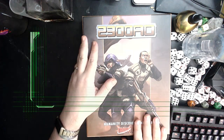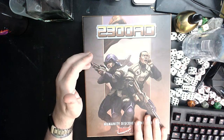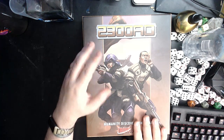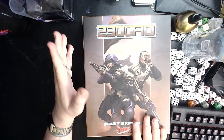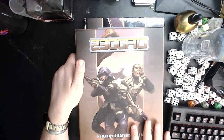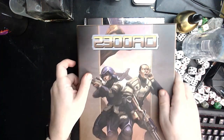I often come away from box sets thinking this could just be a book, and could avoid the VAT issue a lot of the time. A lot of my old games that are in boxes are the worst for wear — the boxes have collapsed under the weight of other boxes on the shelf, or I've had corners knocked off. I'm not entirely sold on boxes, but if you're going to do one, this is a nice one. It's almost a slipcase — maybe they got away with calling it a slipcase and avoided the VAT.